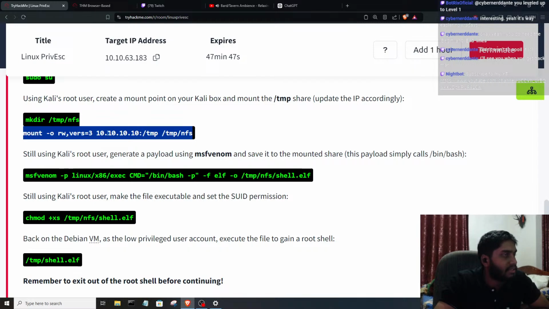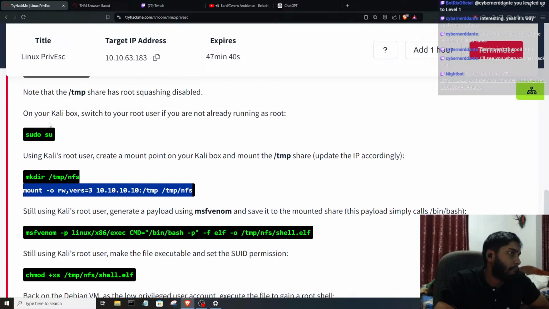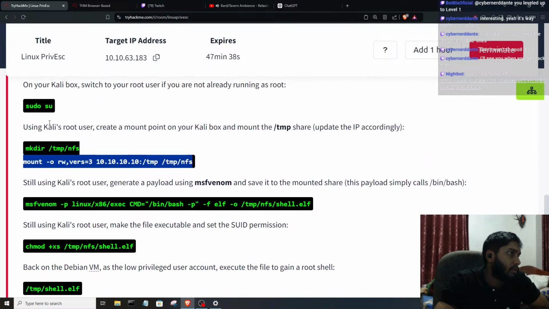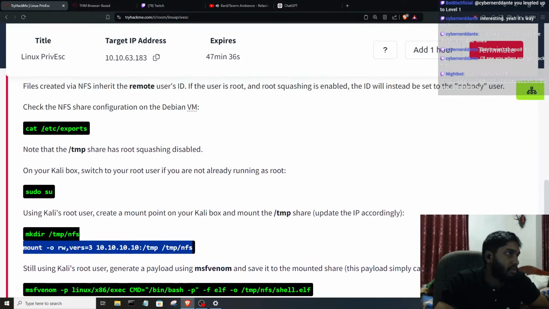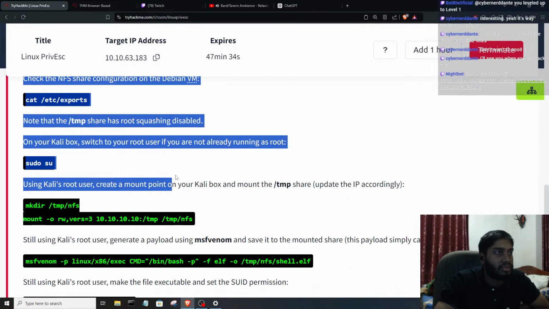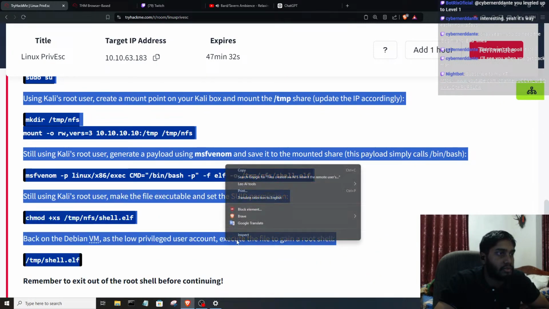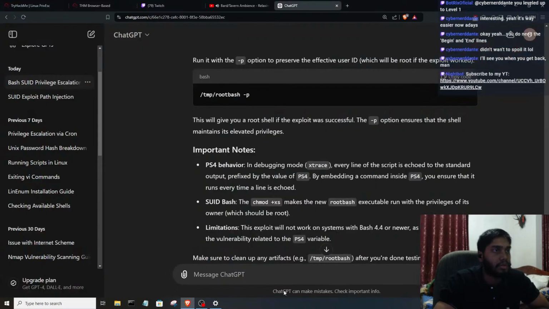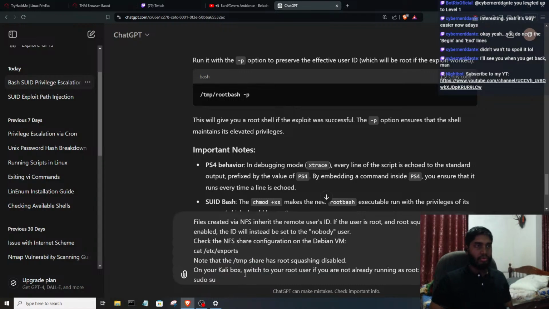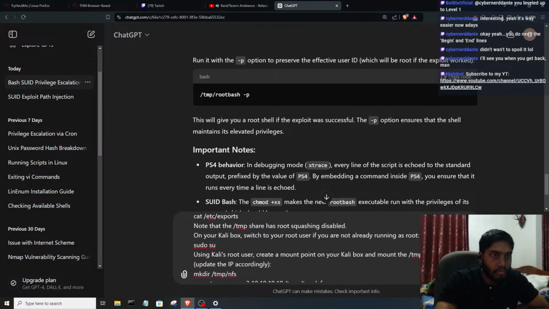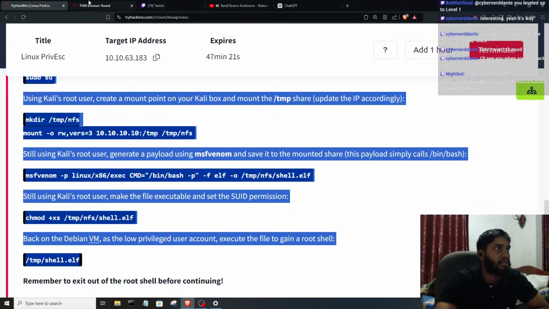I'm guessing this is gonna be our local IP. I mean, I think this is the local IP. Let me ask ChatGPT as a matter of fact. I'm pretty sure it is the local IP. Let's just give that to ChatGPT real quick here. But I'm pretty sure it is the local IP here. While ChatGPT is working through that, let's just take a look.